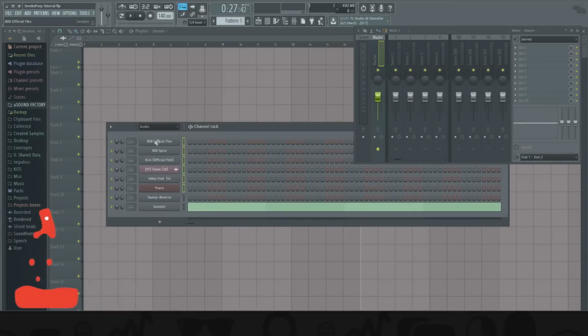These are from the Flex Guy kit, obviously, you can see. And this is from the Tentacion kit, the snare. So if you want to know where to get these sounds, that's where to get them.